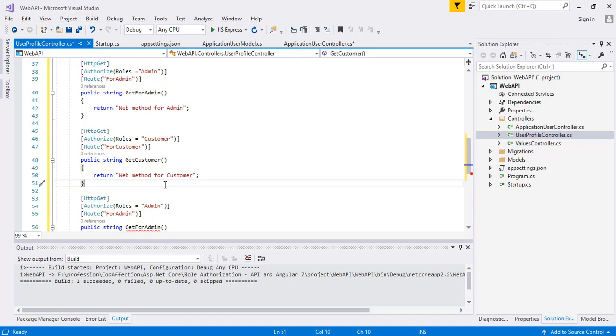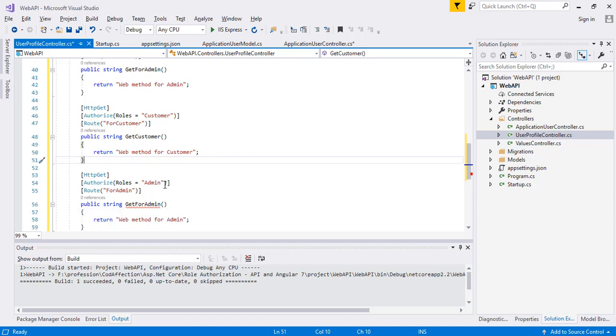And this last web method can be accessed by users who have any of these two roles, Customer or Admin. In this application, we only have two roles, Admin and Customer. In your application, you might have any number of roles. So in that case, if you want to restrict a web method to a few roles from the roles table, you can do this.